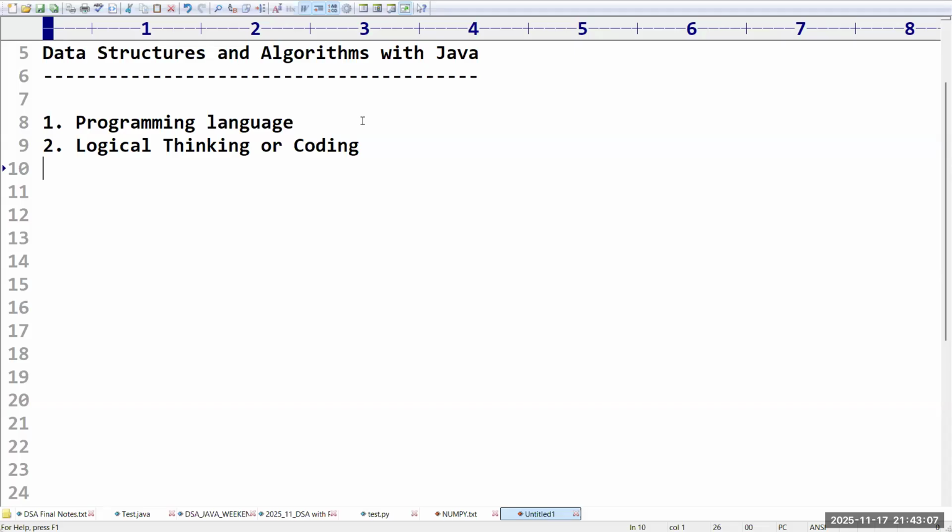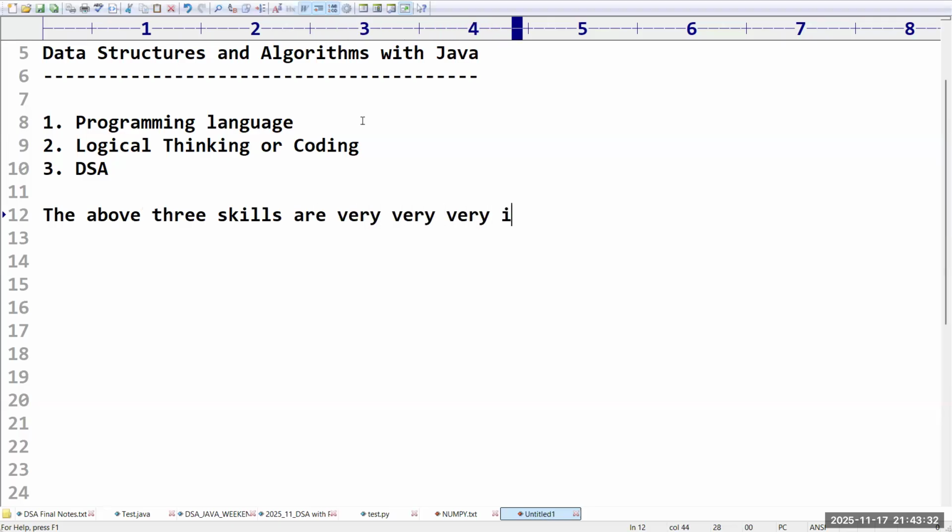Then only can you think differently for writing code. And the third important step: compulsory, you should have knowledge in DSA. These above three skills are very, very important for an IT professional.